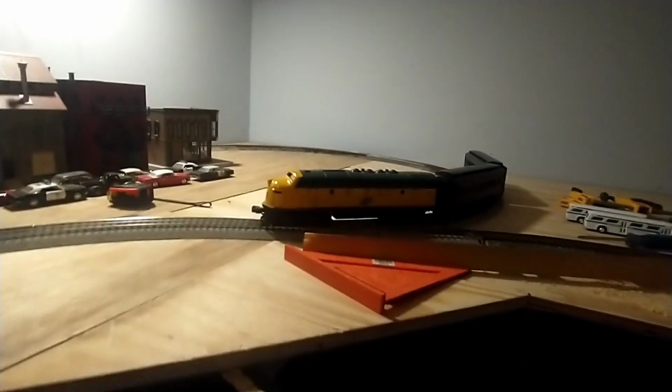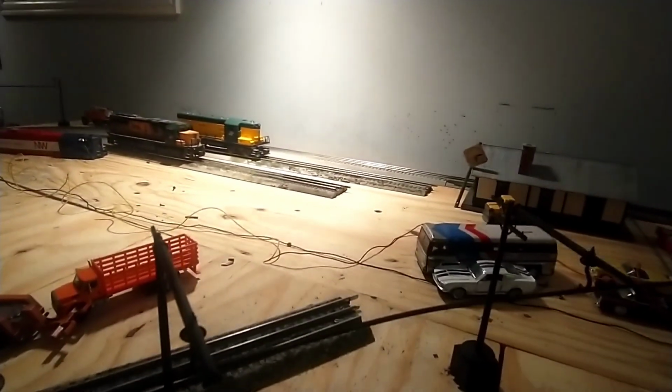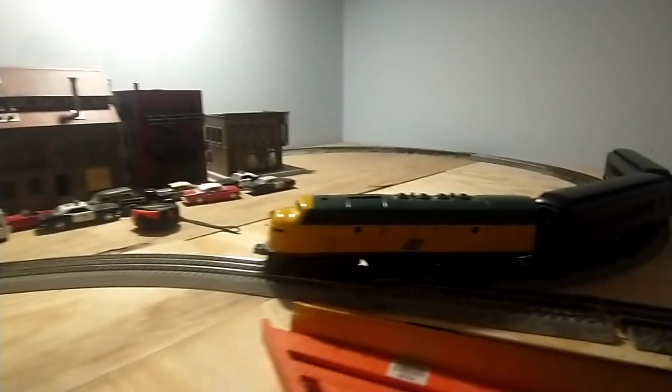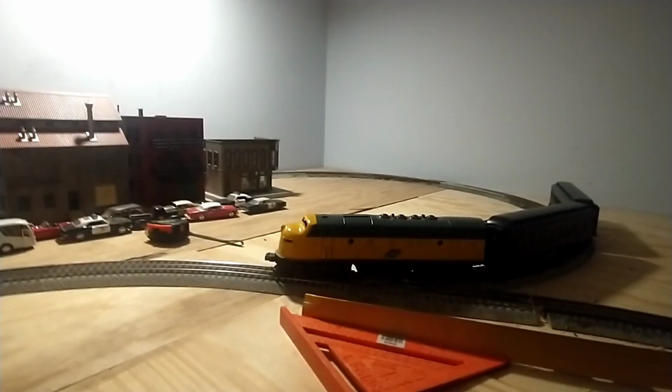As you've seen in a community post that I made, I finished painting some Chicago Northwestern units. There's another one over there. It took me about 4 months to get the gumption to actually make the decals and throw them on these, but I think now I can call these relatively complete.